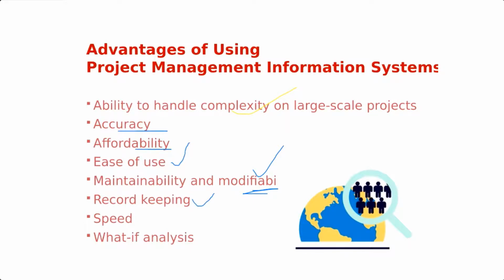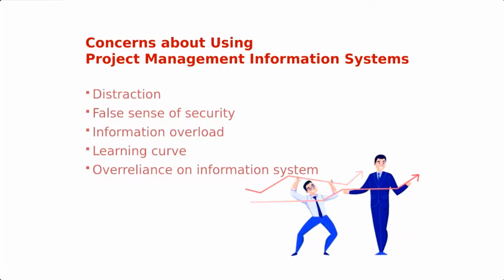Record keeping is quite important, speed, and then what-if analysis. So what-if analysis is about risk management. How do you manage the risk of the project going over budget, or the risk of the project running late, or the risk of not being able to manage the client's expectations, and so forth. And again, it's that tension between, does the system allow you the flexibility to change very quickly and be agile and nimble, or do you become a slave to the system and the system dictates how you respond?